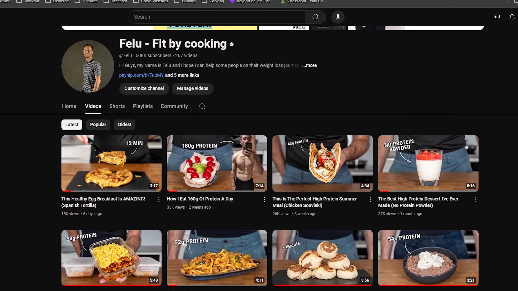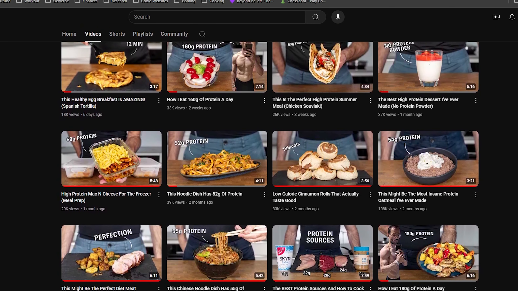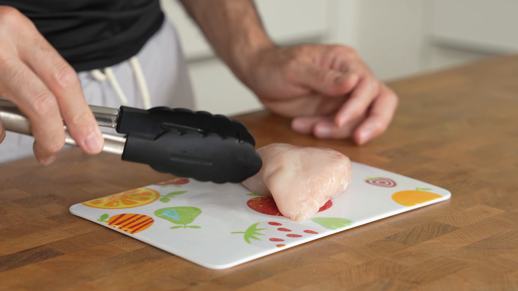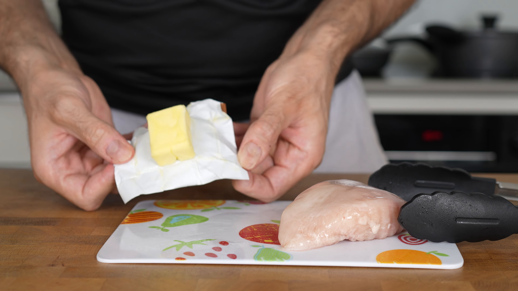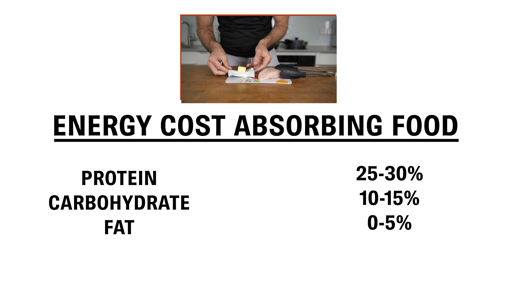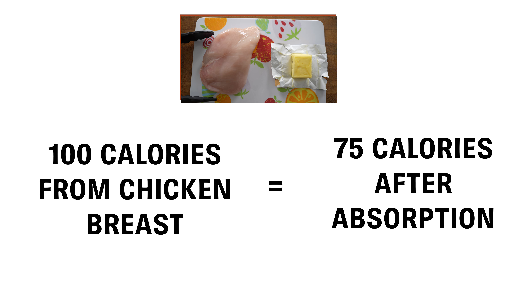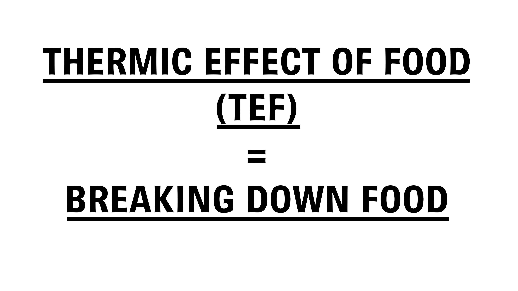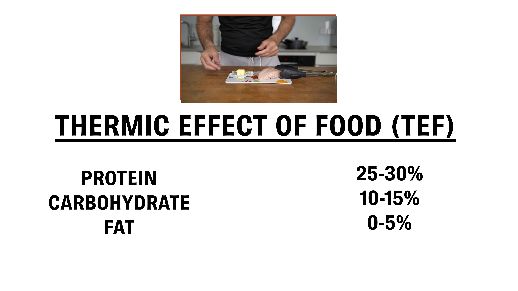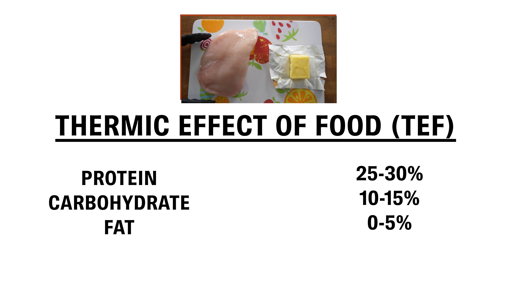This brings me to why everything on my channel is high in protein and why I'm such a big believer in a high-protein diet. Our body requires more energy to break down protein than it needs for breaking down fat. Approximately 25% of the calories from protein are needed just to break it down — so if you eat 100 calories worth of chicken breast, which is almost pure protein, you only absorb 75 calories. This is called the thermic effect of food, or TEF, also known as diet-induced thermogenesis. The TEF of fat is only 3%, which makes sense because it doesn't require much energy to convert dietary fat into stored fat.